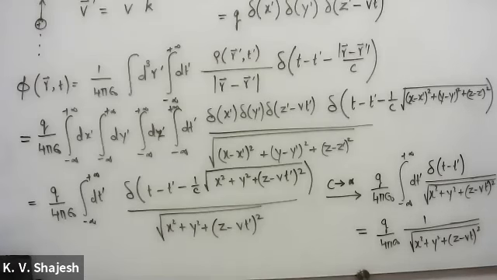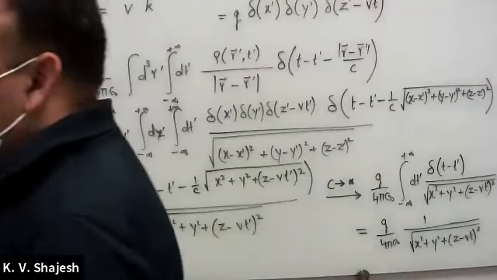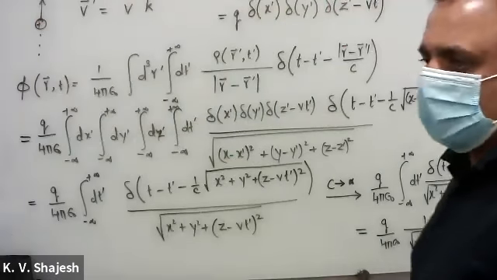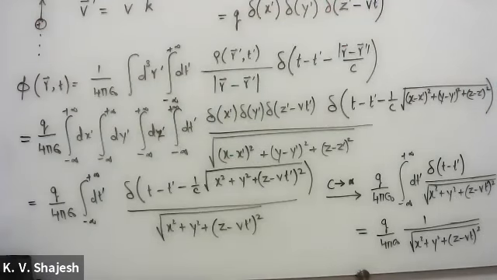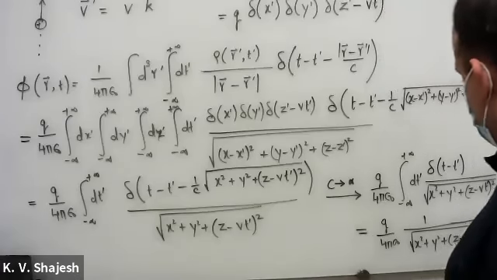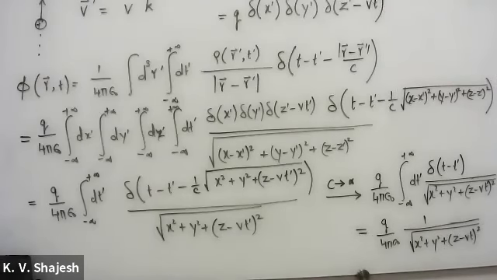But the finite speed of light changes this to a more complicated object, which is what we will see today: how the electric potential will look when the speed of light is finite. It will be much more complicated, and we will have some simple interpretations, especially for the electric field. We will not reach the electric field today. We will finish the electric potential, hopefully.